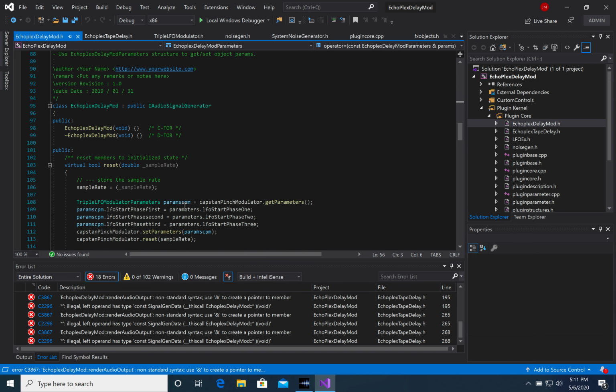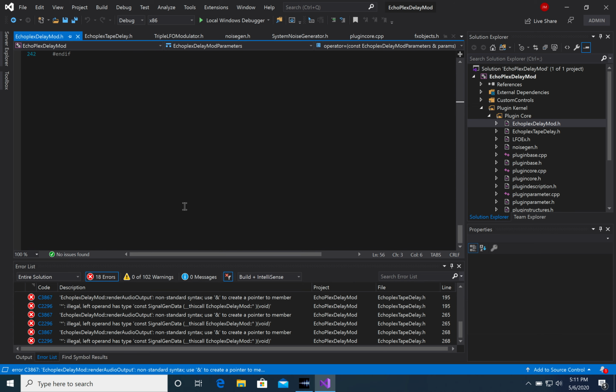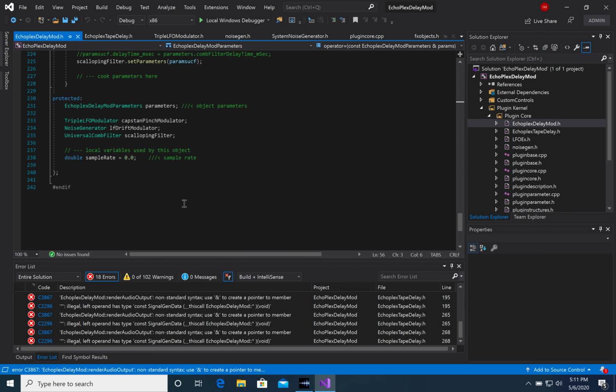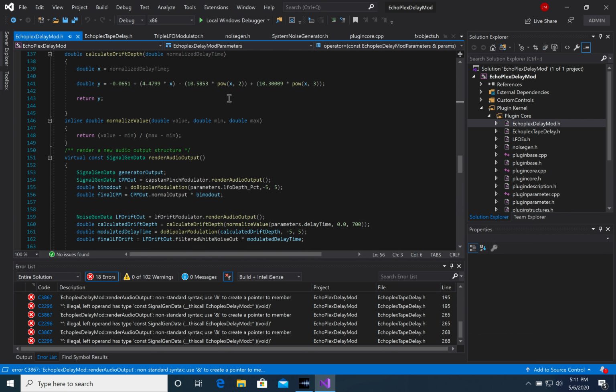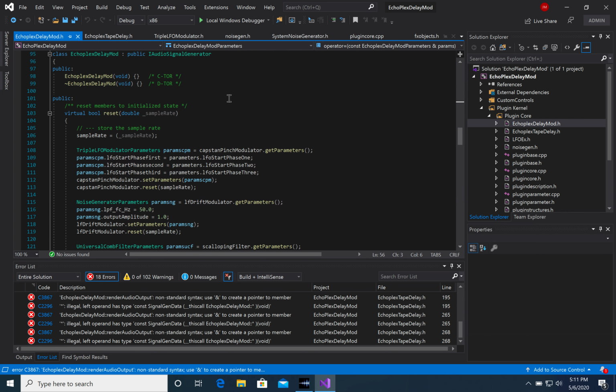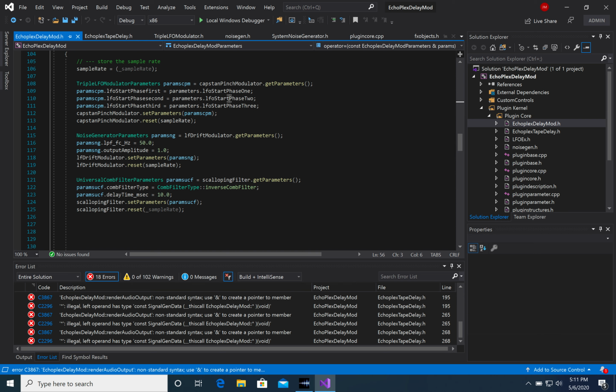If we continue on, going to the bottom, just seeing our member variables, we have defined the triple LFO, a noise generator, and a universal comb filter. And then in order to get that working, we go to reset.